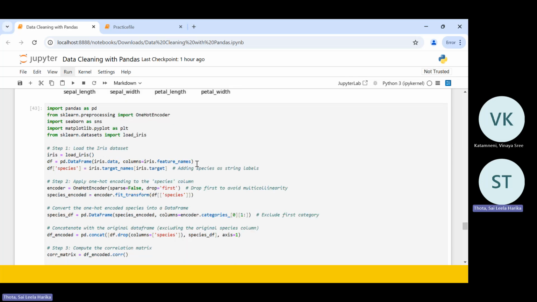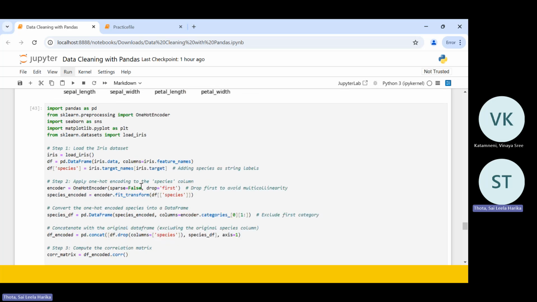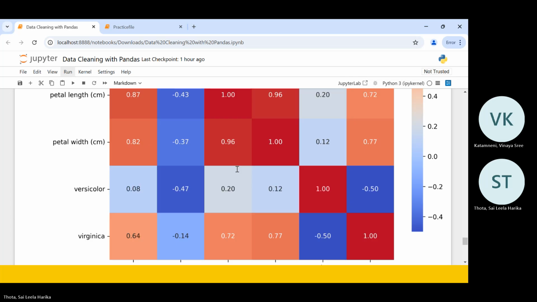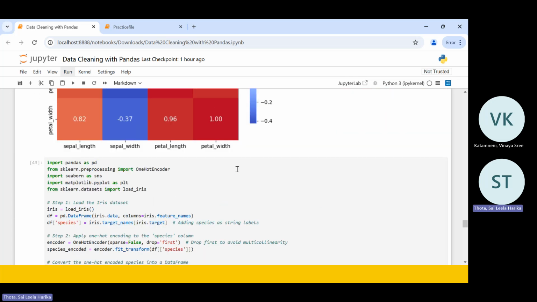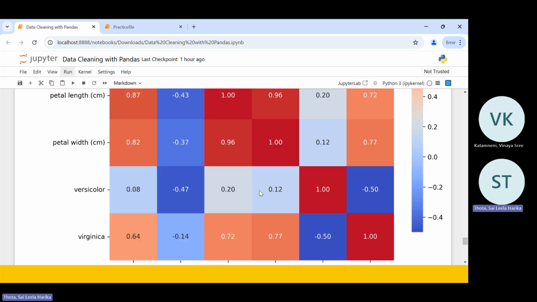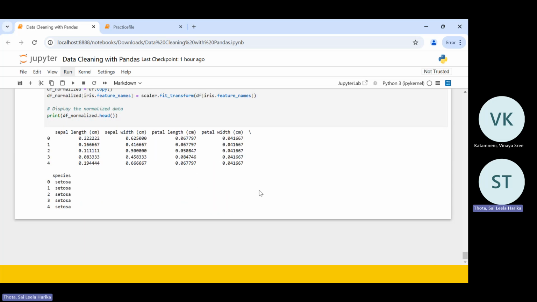Two minutes, I will complete. So this is one hot encoding. See, I performed one hot encoding on the species column. That is the reason I can still include the species column in the correlation plot. So make sure when you are dealing with the object data type, you first perform one hot encoding and then you can use it in the correlation plot. Just as an example, I displayed these two. This is without species, this is with species. So please don't ignore it when you have object columns. You perform one hot encoding and then do the correlation.